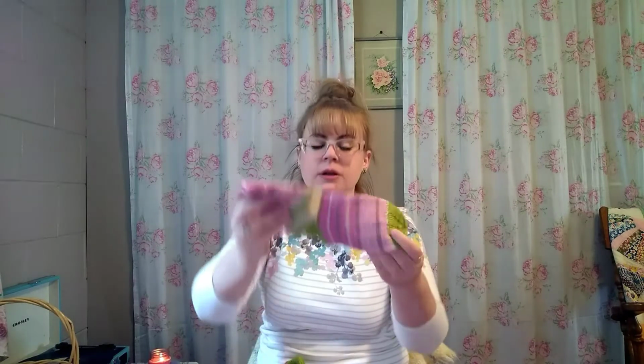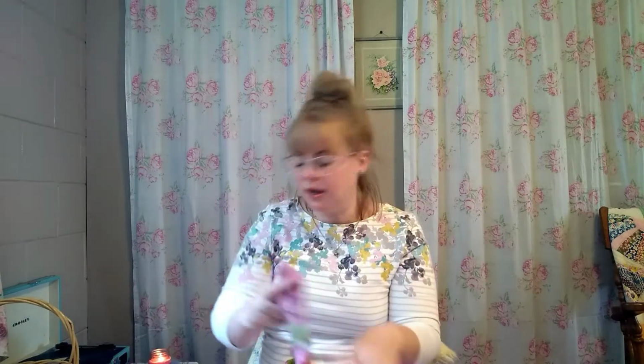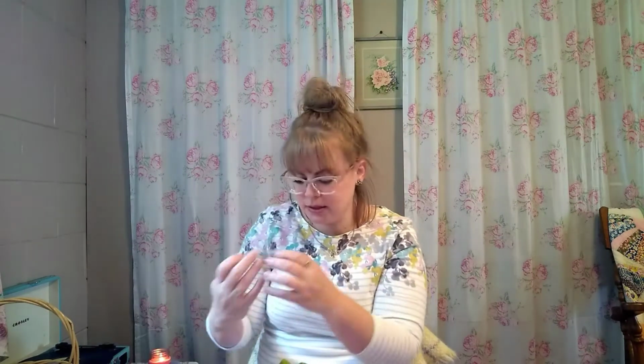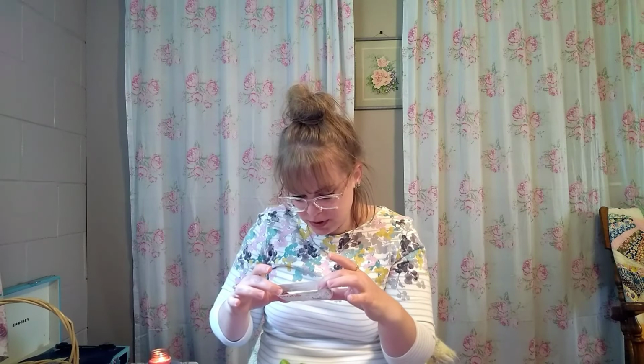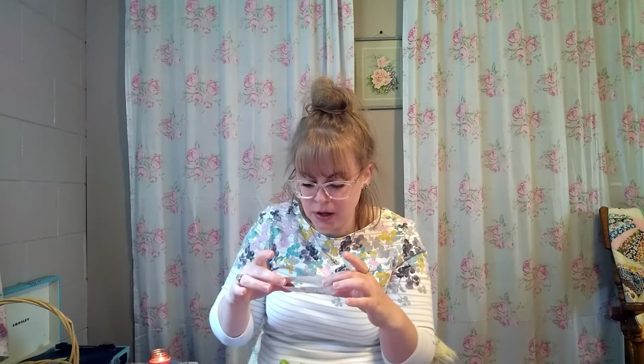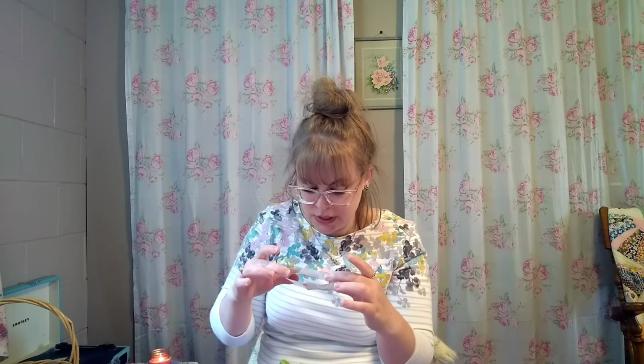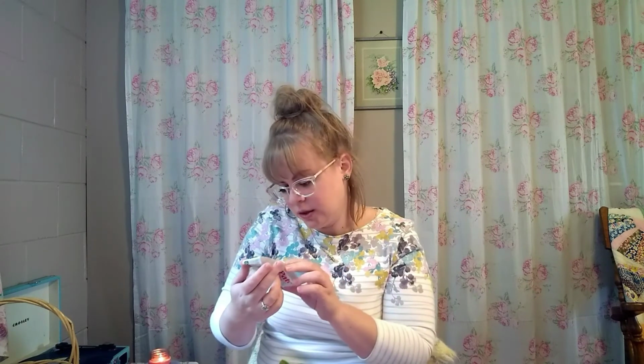So this is a little skein of yarn that I got at a secondhand store. It is just Patton's stretch socks, so it actually has elastic wrapped around the yarn. It's 41% cotton, 39% wool, 13% nylon, and 7% elastic. And this colorway is Cherry Sours, and I really like it. I got it for $1 because I couldn't resist it.